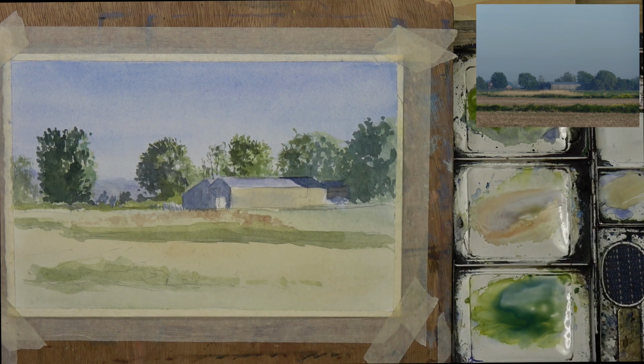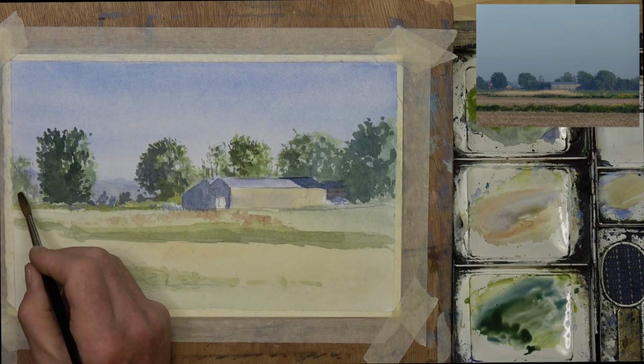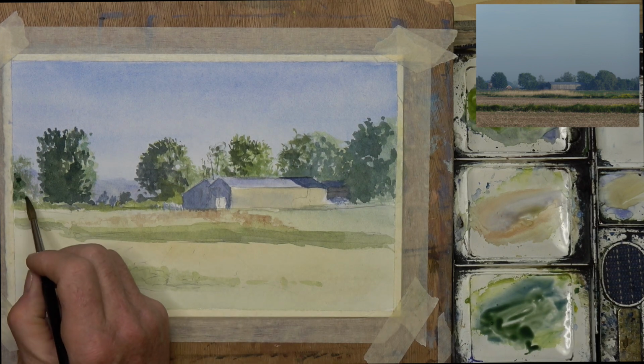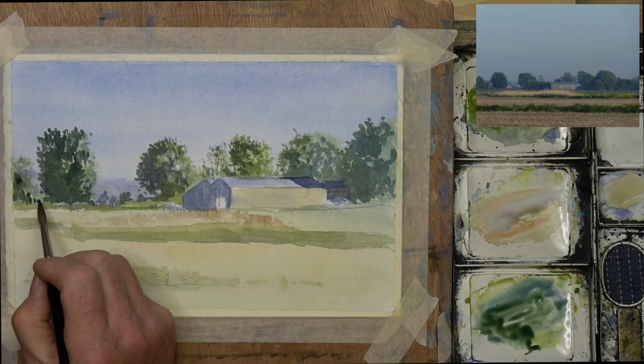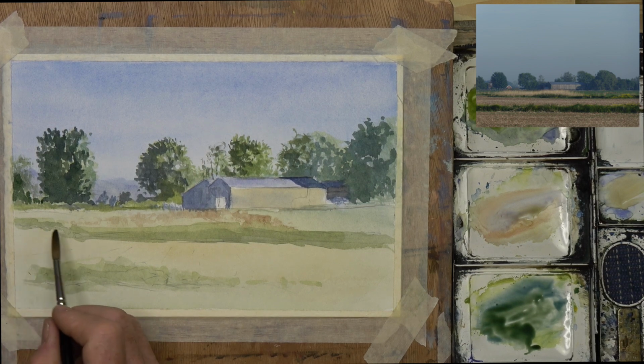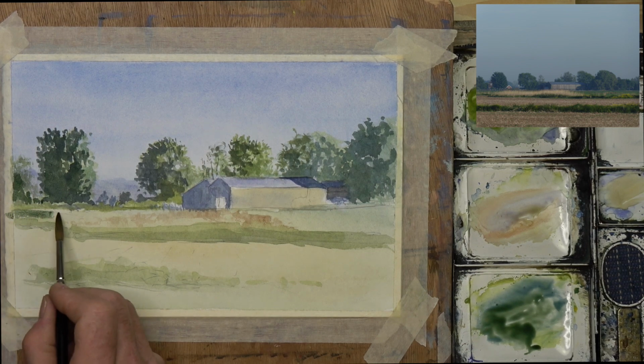And a bit of dark, so we come back in with some more darks, and actually suggest a different one. Let's use some Indian yellow, and let's come back into the base of this tree very quickly. Again, leave some negative spaces so that we can see something going on, and then we can add a bit of darker green into this field here.